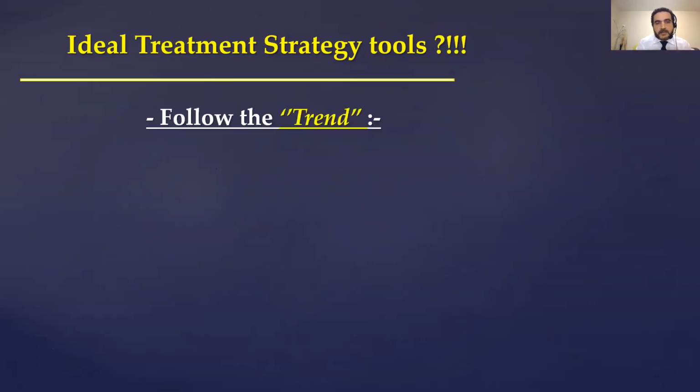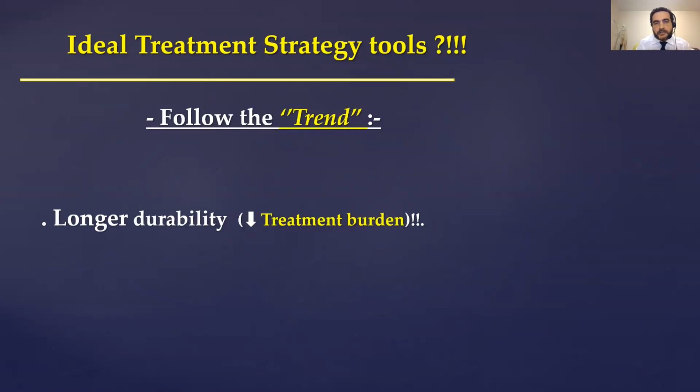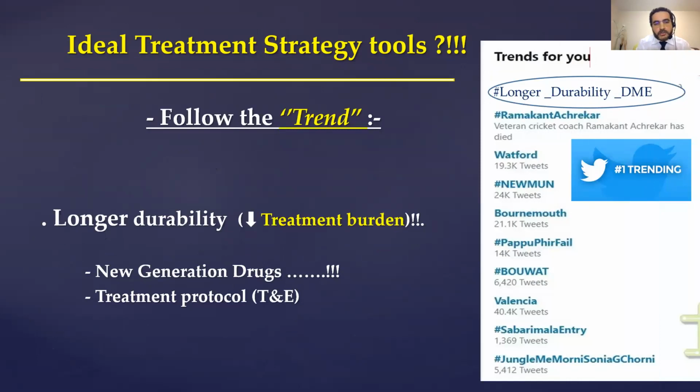What about the trends nowadays? I think we all know the trends are longer durability and decreased treatment burden. This longer durability came from new generation drugs coming to the market. I think you all know about brolucizumab, and abicipar will come soon. These are long-acting anti-VEGFs. And nowadays we are also modifying our treatment protocols to fewer injections and increased durability by treat and extend.